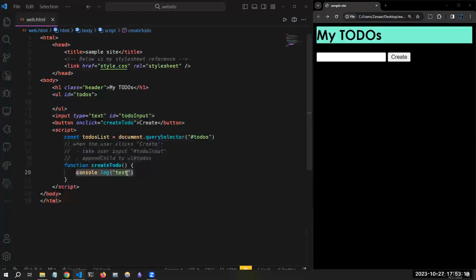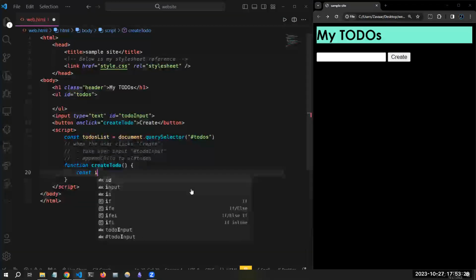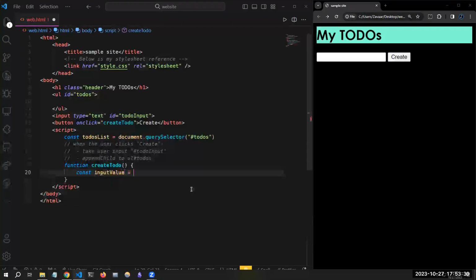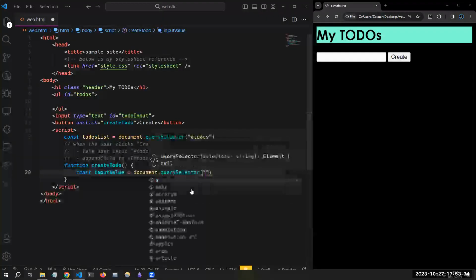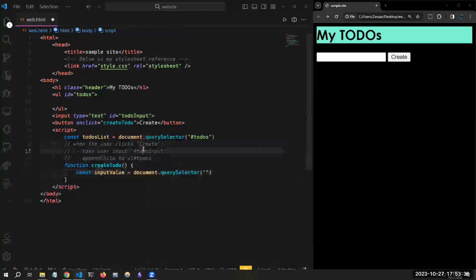So how do we get the text from this input? It's pretty simple. Let's create a variable here called const inputValue. That's equal to document.querySelector, and we're going to want to get that todo input, so #todo-input. This inputValue is currently referring to this right here.